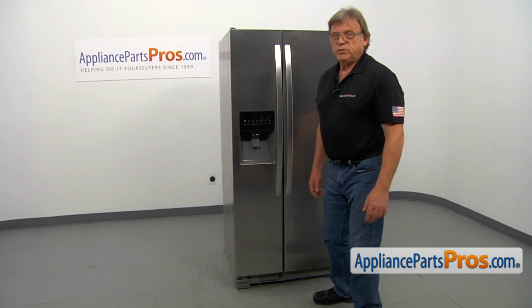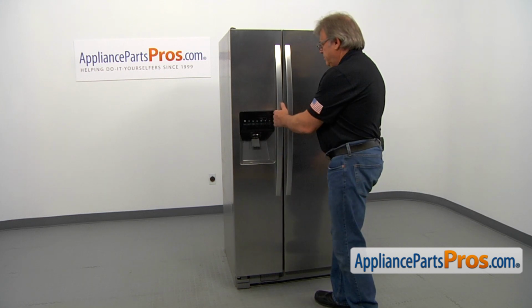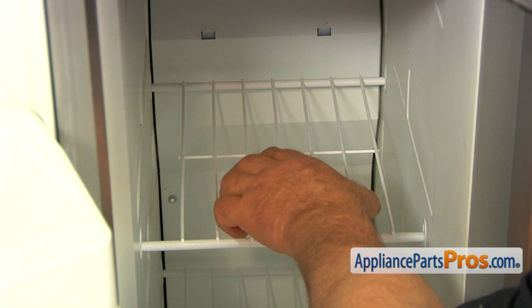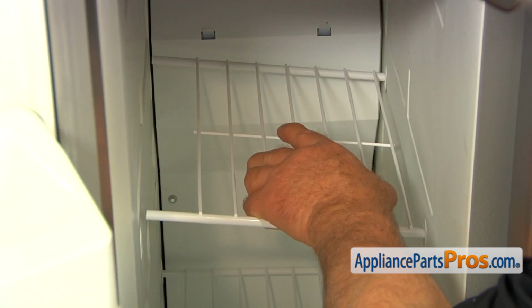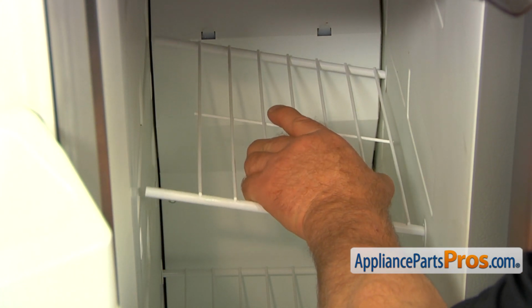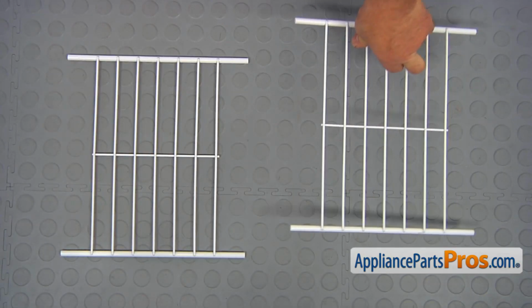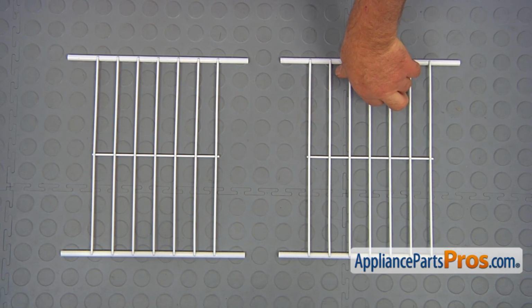To get it apart, we need to open the freezer door. To remove the freezer wire shelf, we need to slide it to one side and then lift it up and remove its right side. This is the old freezer wire shelf next to the new one.